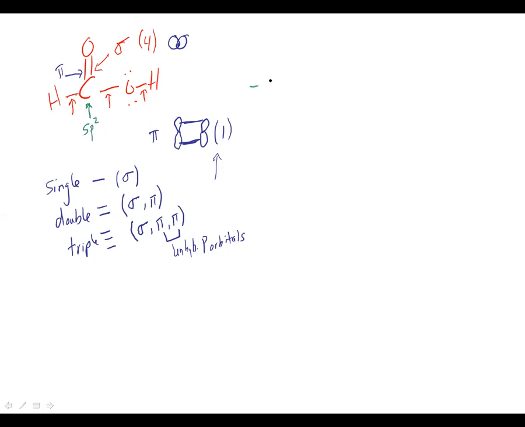Remember, s, p, and d. So 3, 1, 2, and 3, sp2. Over here, if we did say the hybridization for this guy, he would have a couple of electron pairs there, and it would have 1, 2, and 3 as well. So the oxygen here would also be sp2.